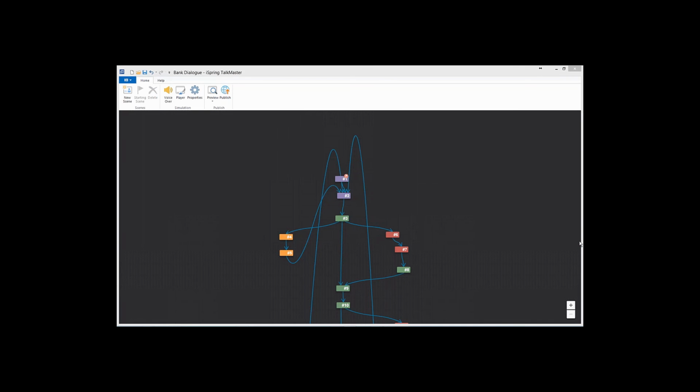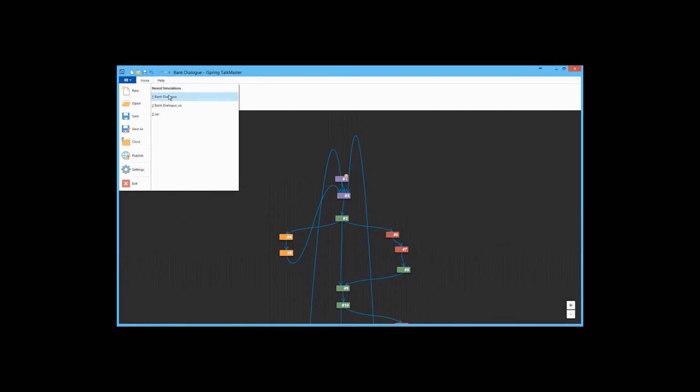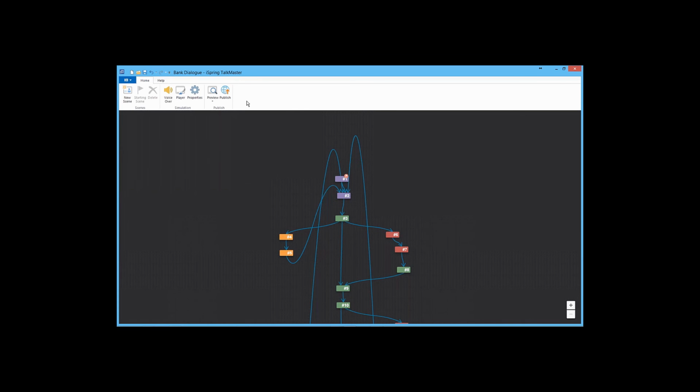Okay, the next question from Molly. If you use Talkmaster in the application itself, I mean the dialogue builder, can you then transfer the files you created into your suite in PowerPoint? Oh yeah, absolutely. All you need to do is just save the file, and then from the folder, as you can see here, it's in my Documents folder. When you're in PowerPoint, just click the Talkmaster icon, and when Talkmaster opens up, go to Open. And then over here, there will be a Save and Return to Course button, and it'll insert it right in your course.